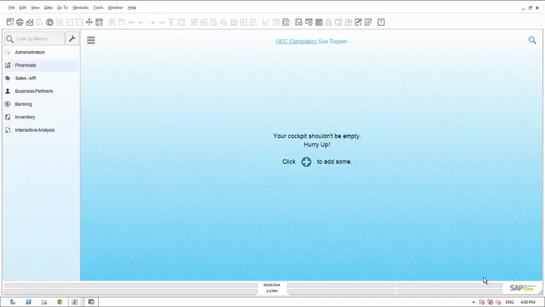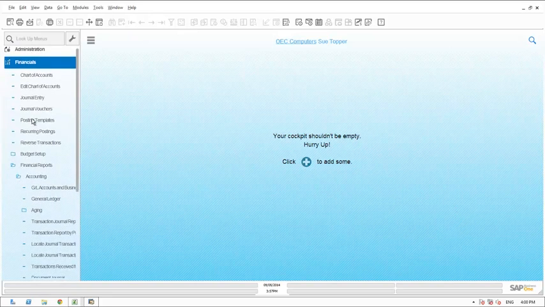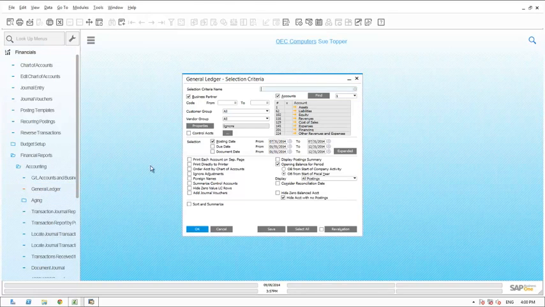To see their impact, there's a delivered report that she can run called the General Ledger Report. This report allows her to include both posted entries and unposted journal vouchers in the results of the report. This General Ledger Report can be used many different ways. It allows her to select multiple accounts or different levels of accounts, as well as different posting dates, due dates, as well as many other options. Since there are so many options, Sue is going to use a new feature in version 9.1 that allows her to save the report selection criteria.